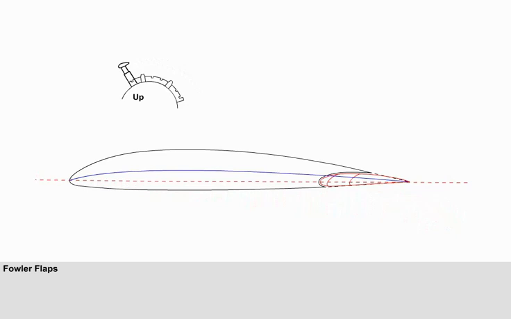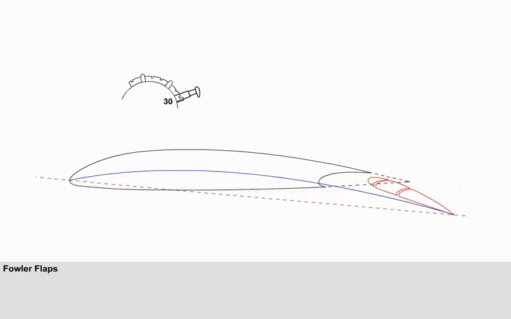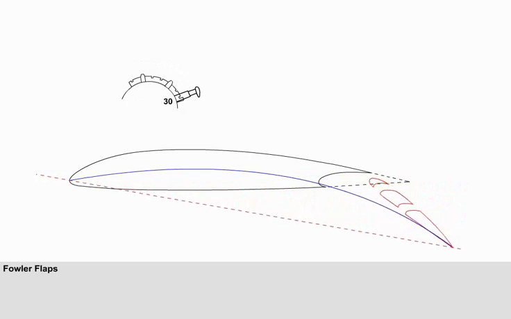We are resetting the scene to consider slotted Fowler flaps. For maximum efficiency, Fowler flaps can have as many as 3 slots. This example shows triple slotted Fowler flaps as fitted to large jet transport aircraft, such as the Boeing 747. Again, this animation is not practical. We are merely showing the type of flap.